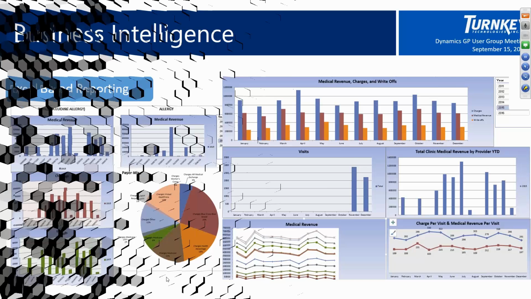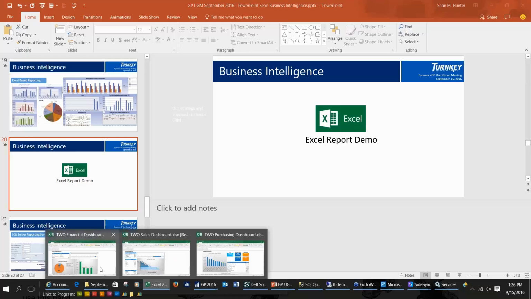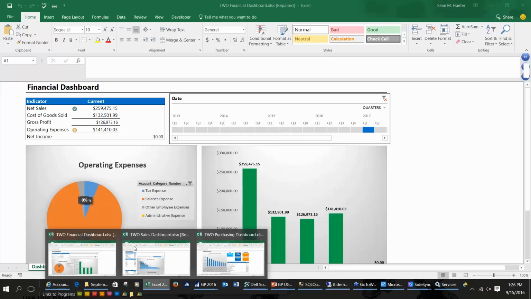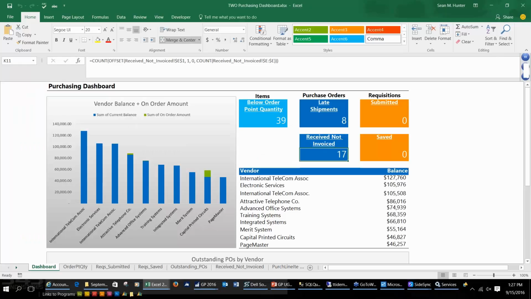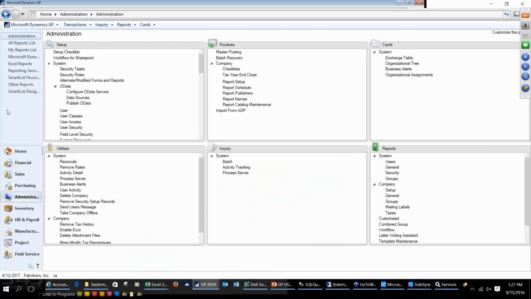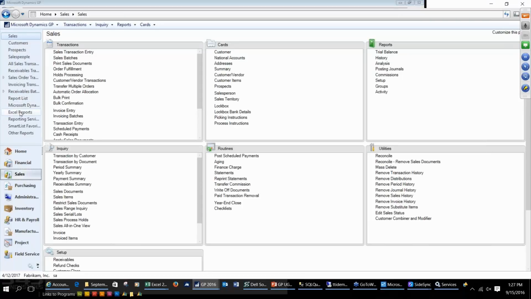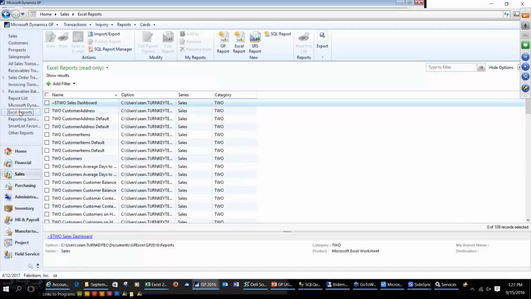And I didn't know if anybody realized this, and I've probably said it just a few times. GP comes deployed, and again, back to that statement of if it's not deployed, let us know. But GP comes with a whole handful of pre-created Excel reports. And the best premise that I can give you for the majority of the Excel reports, if not all of them with the exception of the dashboards, is anywhere you see a smart list to date with little asterisks next to it, that was the out-of-the-box one, you have an Excel report that should go along with it.